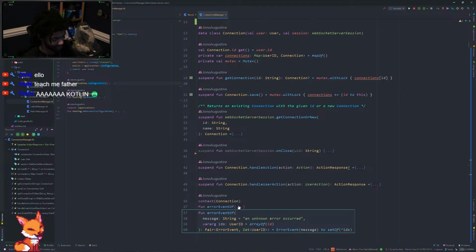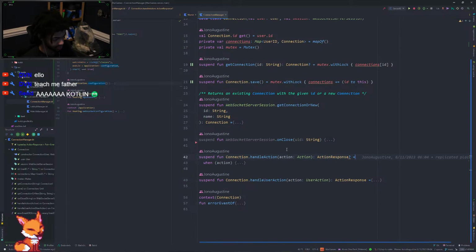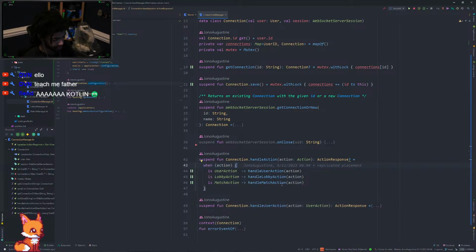The way this works is that we have this entry point here, handle action. And then it just goes through all the types of actions it can be and passes this all the way down until it gets handled. And then when it comes back up through the call stack, we have a response. The response doesn't necessarily need to exist though, so maybe that's how we'll handle this.